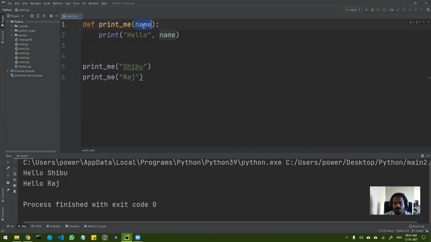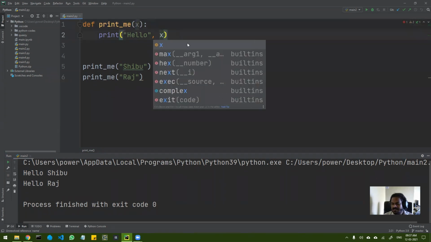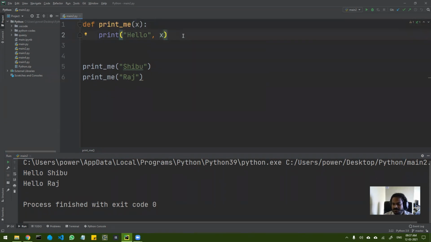All you have to do is give a name over here, whatever name you want. I could have given X also. It doesn't matter, whatever you give is fine. But whenever you name something, see to it that it is logical. Don't just give any random name. If you give y or x, how will you understand where it is used inside the function and how it is being used? So it's better to give some logical names. Okay, now this is my single argument.